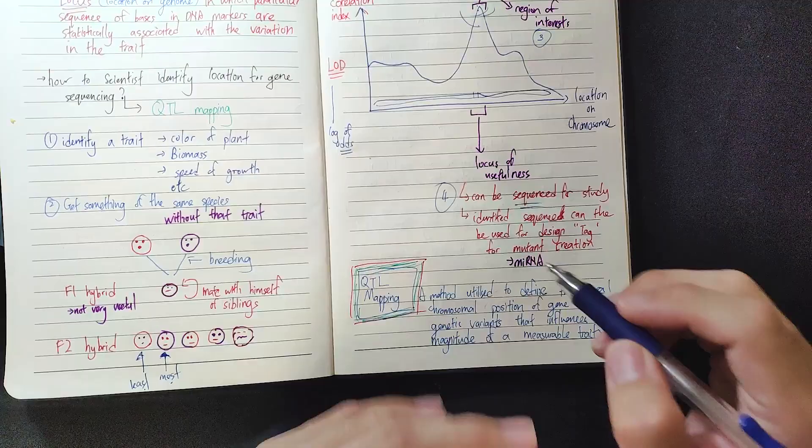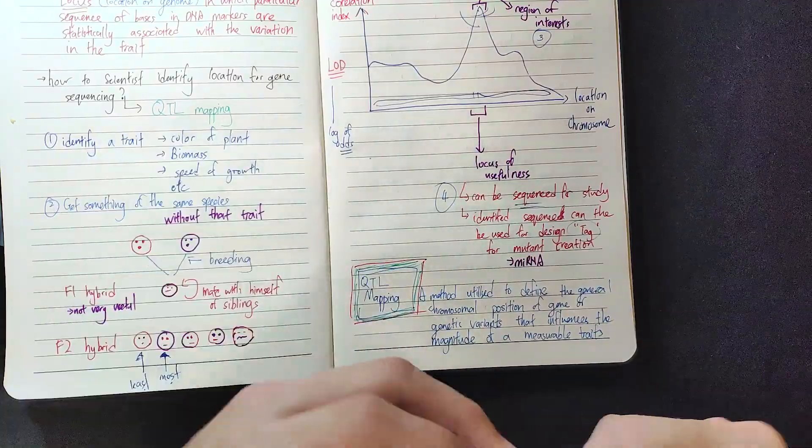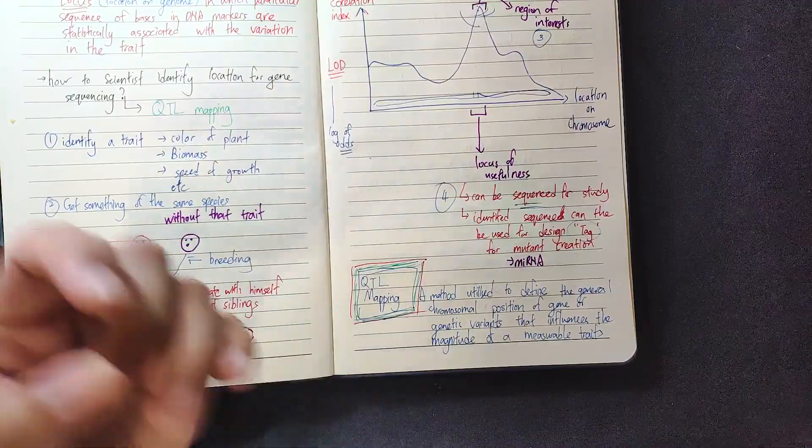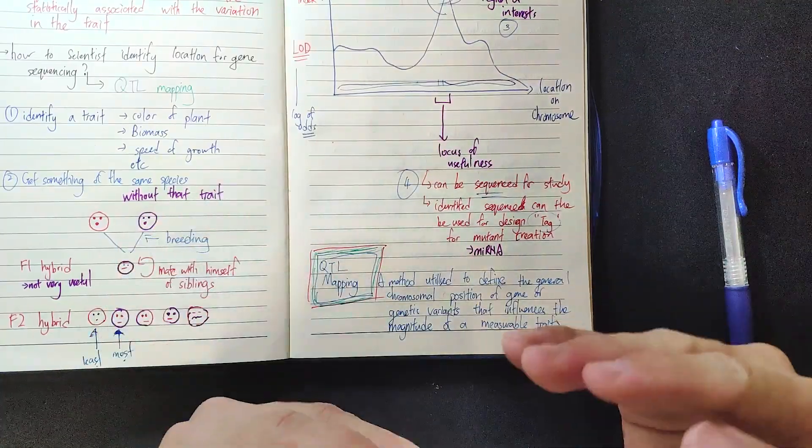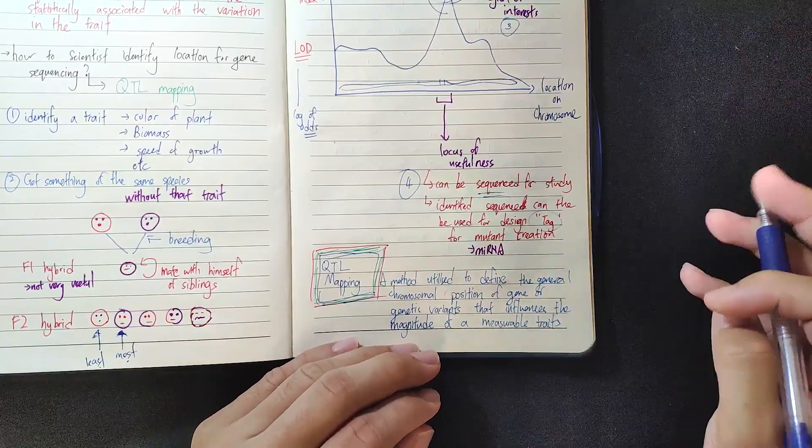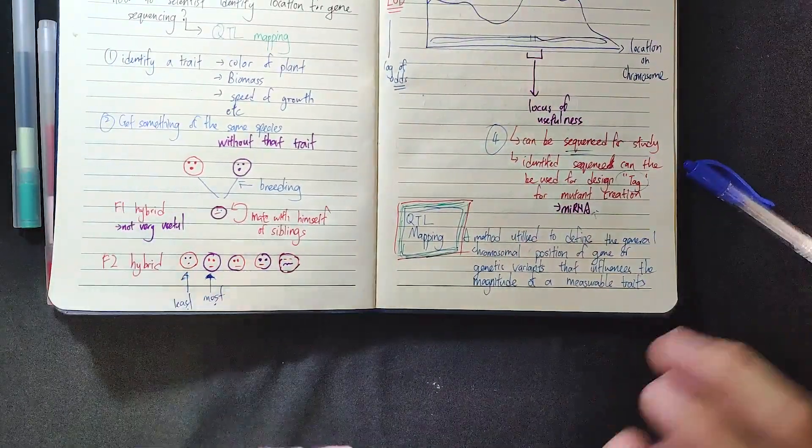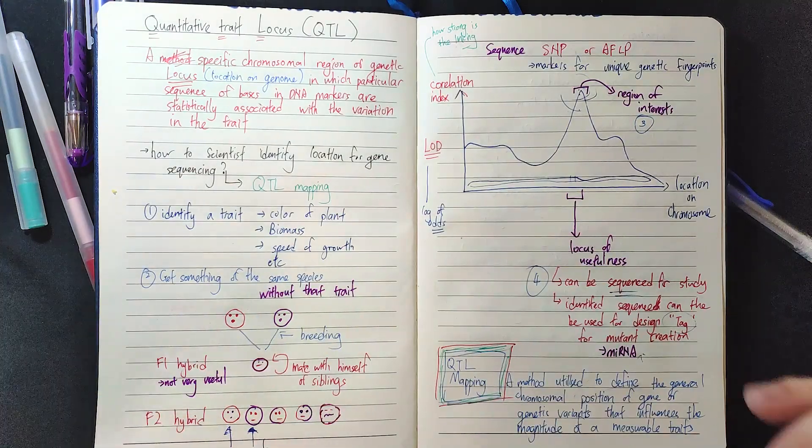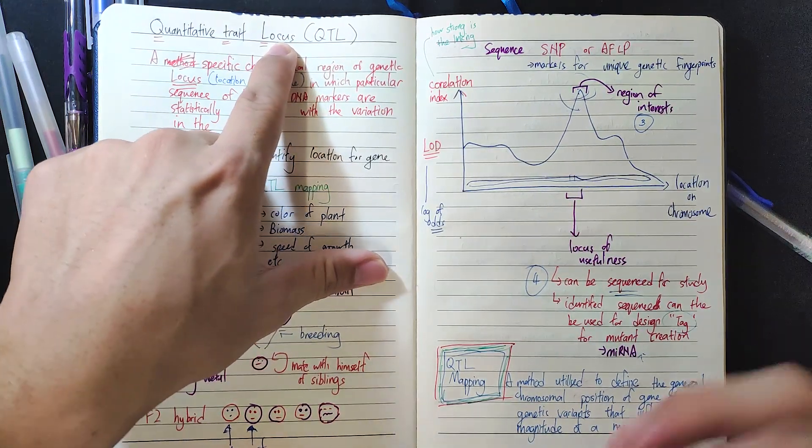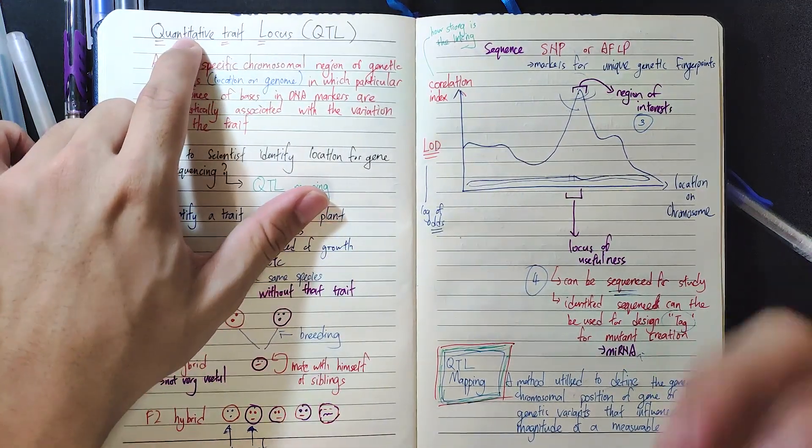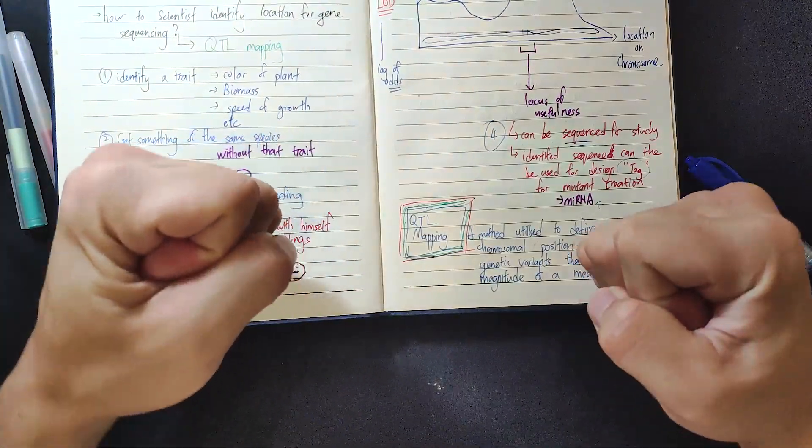Okay, so this is part of the genetic sequencing before NGS. So you have to design a primer in the front and the back, sequence it, and then try to match it back after you've done a lot of Sanger. Or you might need to do a yeast mutant, you might need to do bacterial artificial chromosome, depends on the size. So a small size is easy, but a big size usually very problematic. Once you identify the sequence, then it's a lot easier. Then we can design a tag that you can actually check the expression on that directly using FISH maybe, or you can design like a microRNA primer that just immediately silences the gene directly on site.